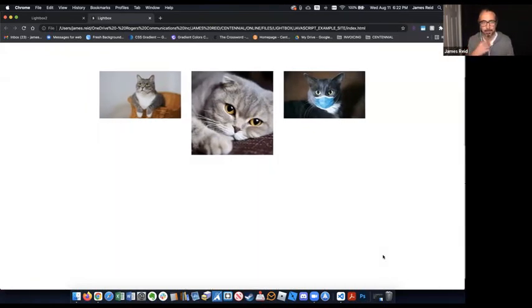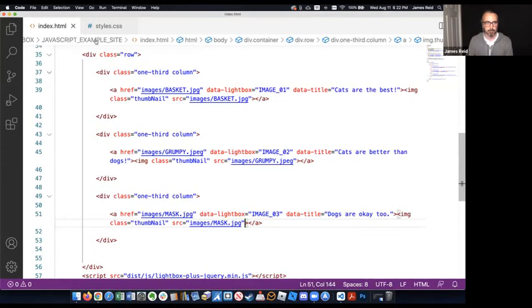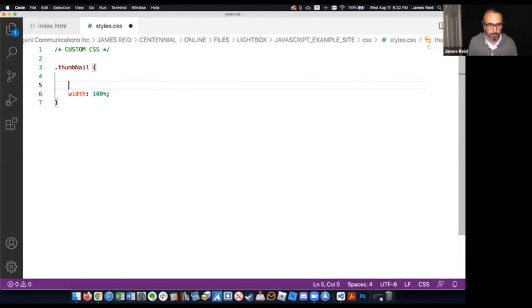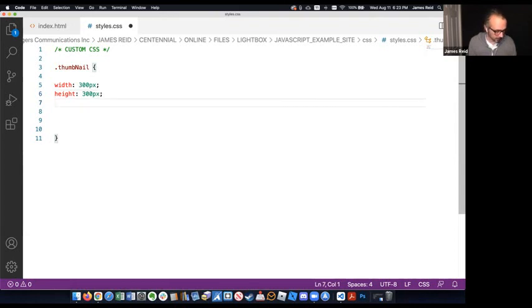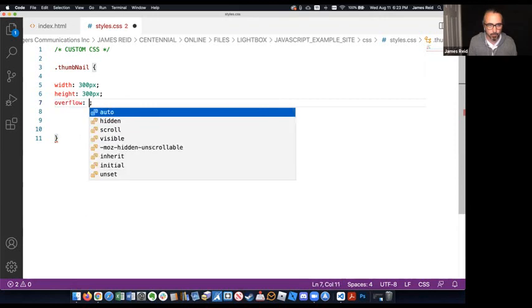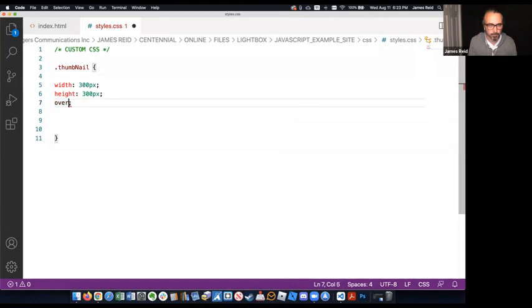So this is where I'm going to look at a different way to treat thumbnails. You can force images to appear as squares through the CSS. We can even show you. So let's say I went down here. I'm just going to get rid of this. I'm going to go width 300 pixels, height 300 pixels, so I'm going to force them to be square. And then what is it, is it overflow? No, it's not overflow. It's a command. Oh, I can't remember what the command is now.